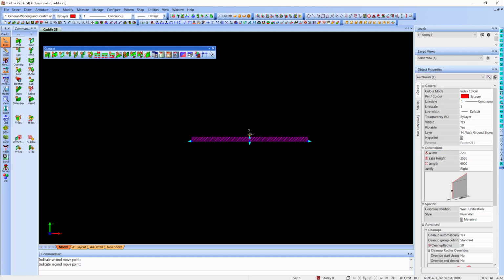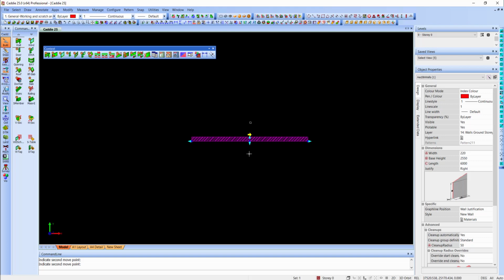The yellow arrow, all it means is the direction of the wall. For instance, if I switch it to the opposite side, if I had the wall with multiple components, they will switch. You'll see now, if you look at the top line where we've got blue squares, that is your baseline. At this point in time, it's sitting at the top. So if I click on the yellow arrow and I click it to the opposite side, you'll see it will switch the thickness of the wall, and I will also get the baseline at the bottom. That is from the plan view.